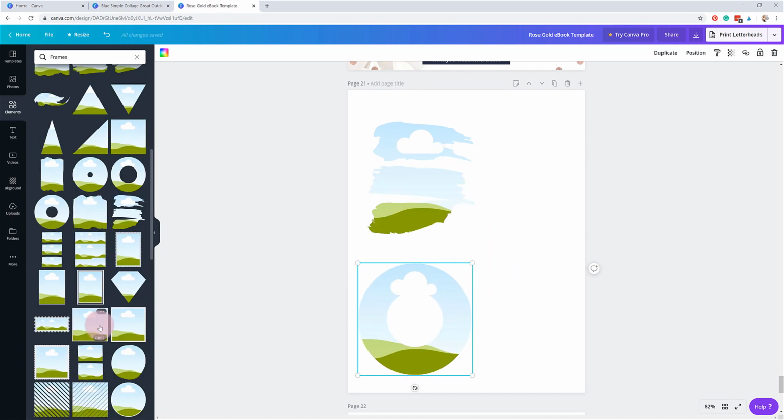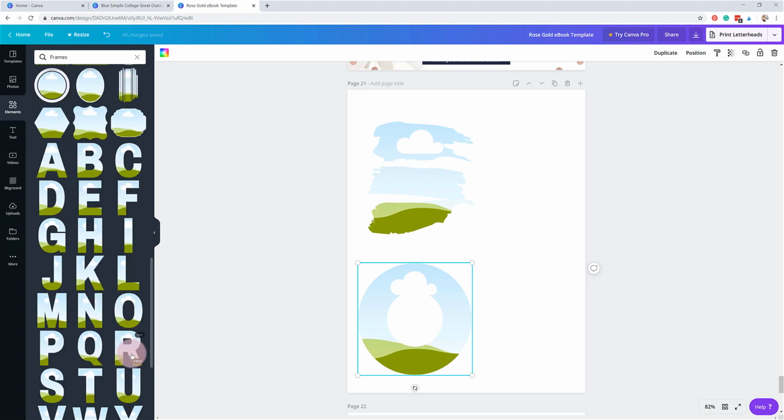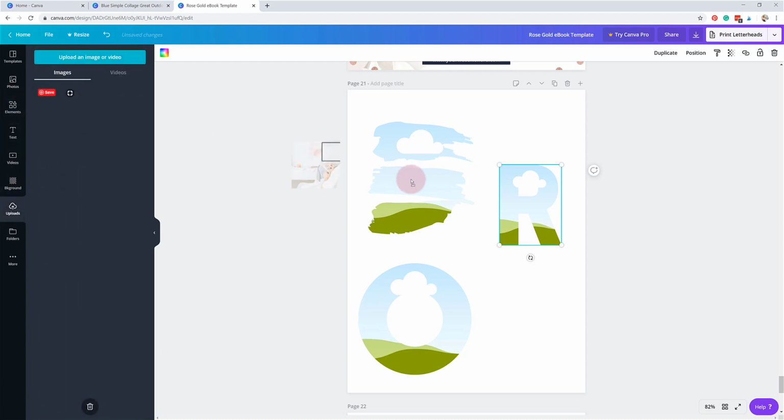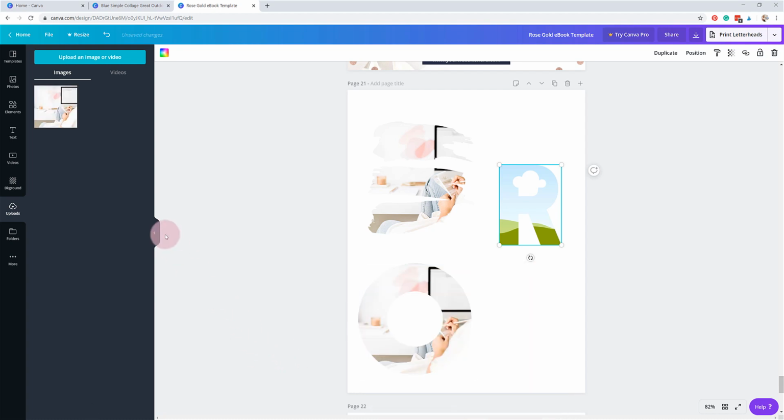And what else do we need? Oh, the letters are actually really awesome. So let's select an R. I'll just give you a good idea of dragging a photo, sort of what that looks like. So I'll just drag the same photo in, but you can make up some really, really awesome visuals by being able to drag a photo inside a shape, inside a letter, or a computer mock-up if you're trying to maybe draw attention to a course or a product. So these are really great.